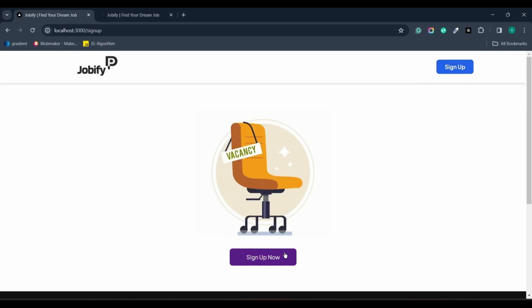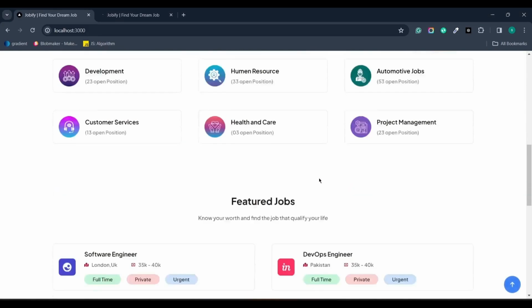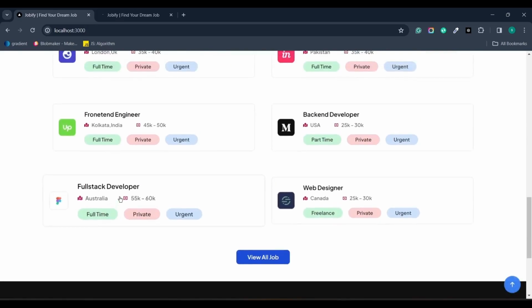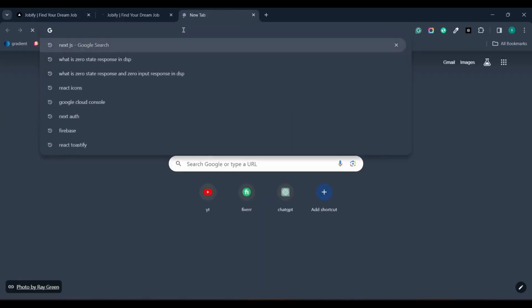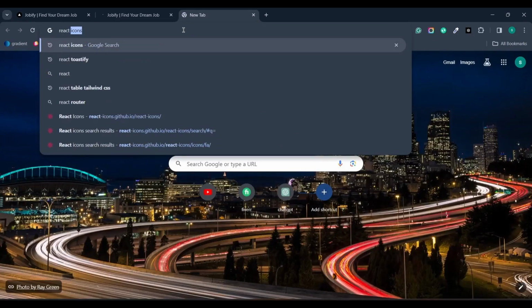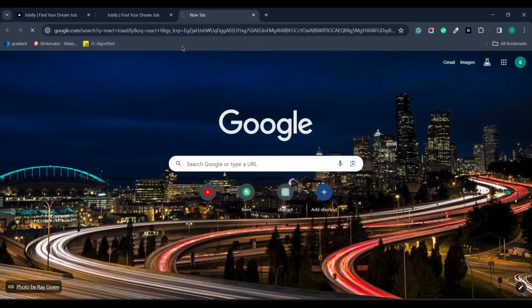So if I click on the sign up, we are now logged in. Then if I go to this full stack developer, you can see the apply now button. Now we want, if I click here apply now, to have a toast notification. For this we are going to use a React library, which is React Toastify.